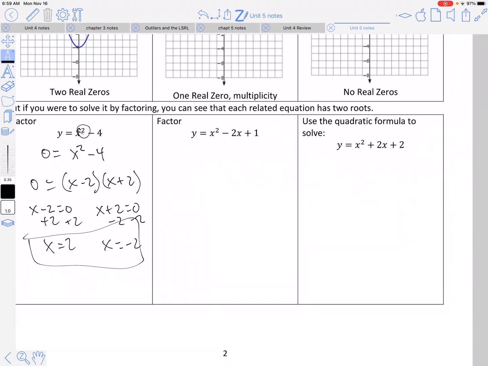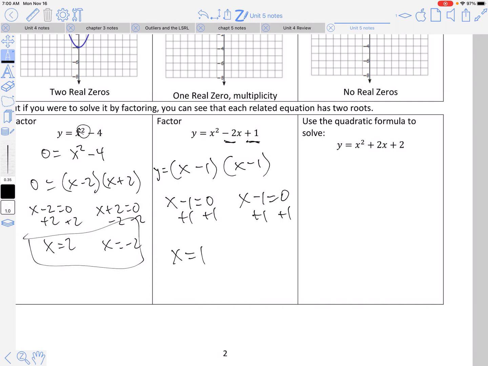The degree was 2. Okay, now we're going to factor this guy. We got to think of something that multiplies to give us 1, but adds to give us negative 2. Seems like that's going to be negative 1 and negative 1, right? So when we set those equal to 0, if you remember last year doing this, that's good. If you're not remembering it, maybe pause this and come email me or ask for questions. Alright, so we do have 2 solutions too, but they are the same. And you're going to notice here we have multiplicity of 2. So the same thing happening twice.